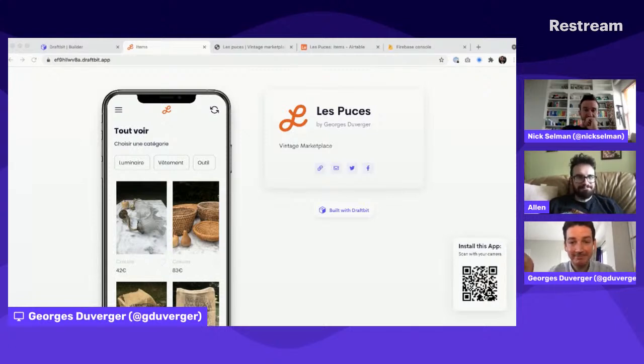Yeah, and just to drive that last point home, we do have a tutorial in the community right now for how to create an add to favorite or a like button. So you can do that in Draftbit today. It requires some custom code, but you can do that. And then also adding photos from the camera, we also have custom code tutorials for that. And we've also done that in previous office hours.